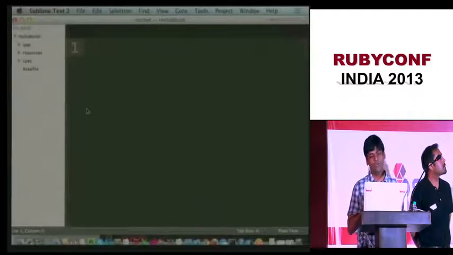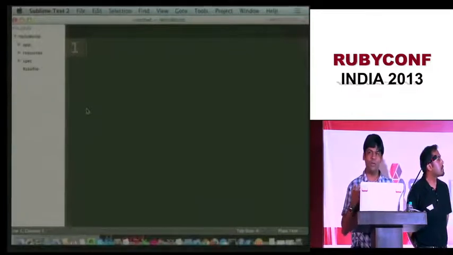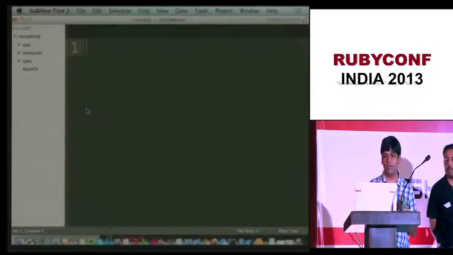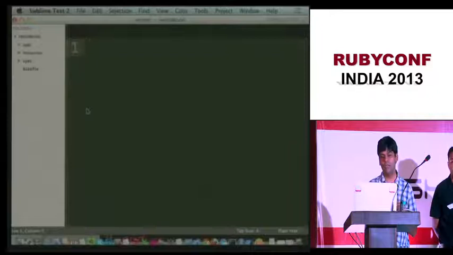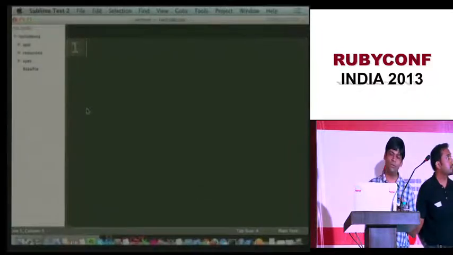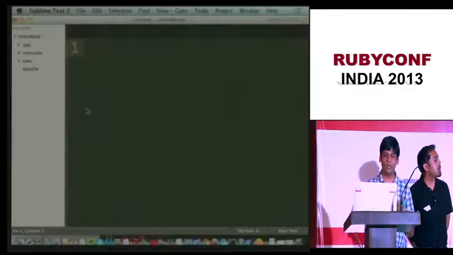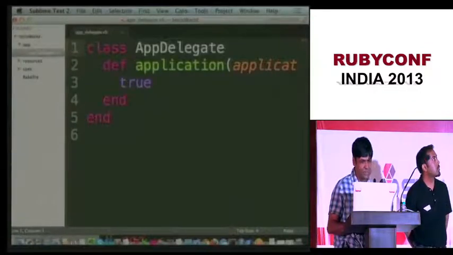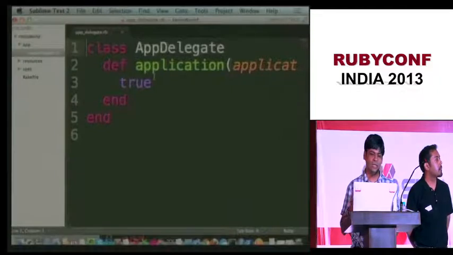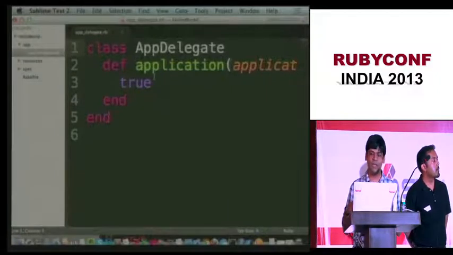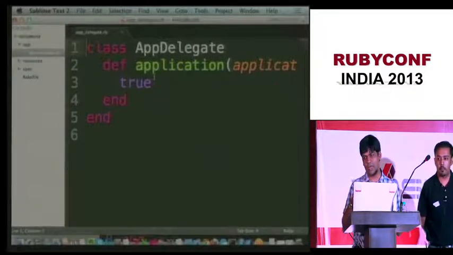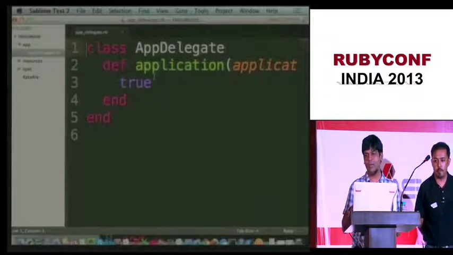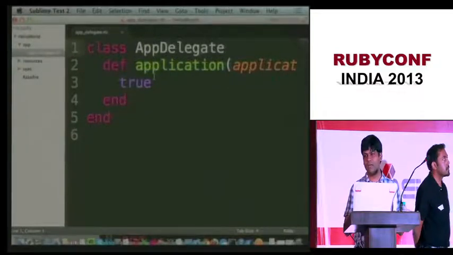If you keep all your files in the app folder, you don't have to require anything, because in RubyMotion require does not work since it is built at runtime. So if you put something in the app folder, it will automatically pick it up. If you see in app, there is a file called app delegate. Basically, app delegate controls the lifecycle. If you are familiar with iOS development, if you start application, stop application, everything is handled through app delegate. This inherits from the UIApplicationDelegate class.